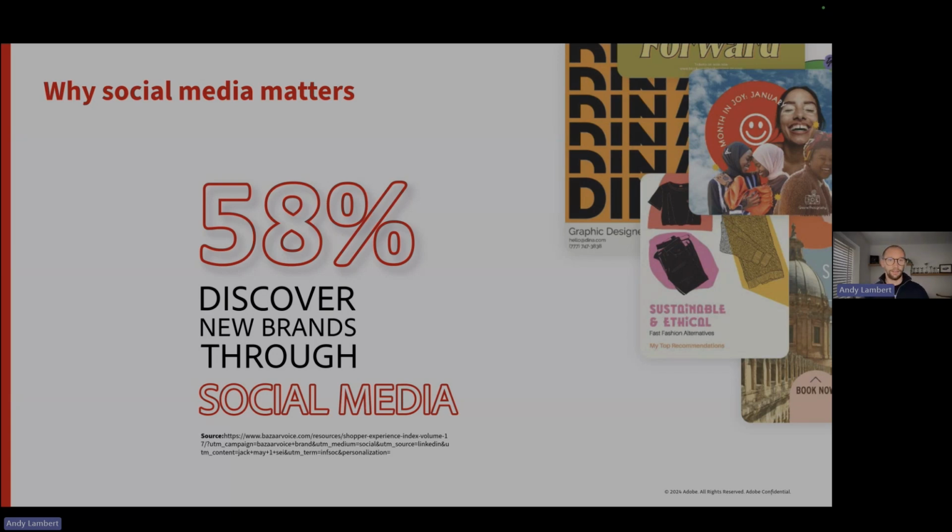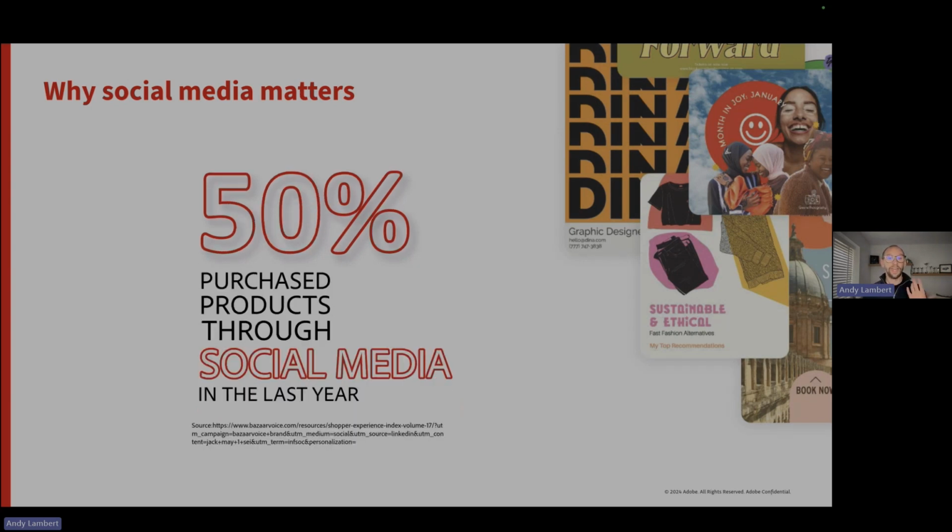And I've been tracking how this compares to search over the last couple of years. And it's very interesting to see that social media has now overtaken search in terms of how people discover brands and products first. So social media is very much leading here. And naturally, it has a distinct and direct impact on purchasing behavior, as we can see here.